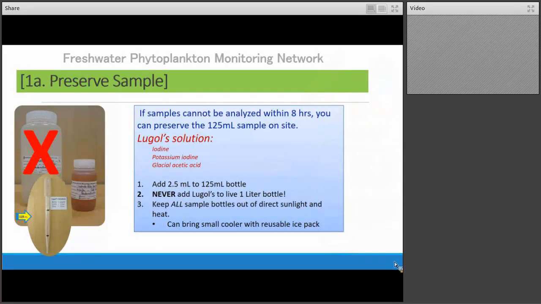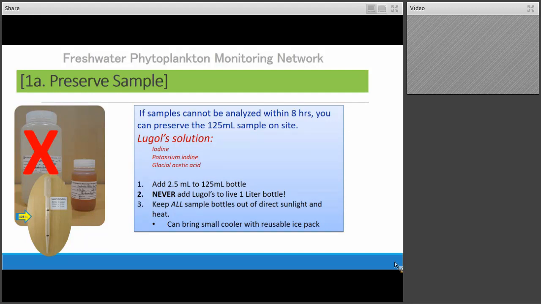Ideally, you want to take that sample back to your microscope as soon as you can. But if you know that you've got to go collect your sample and then you've got other things to do and it's going to be a few hours before you can get to the microscope, we ask that you go ahead and preserve that sample on site. And you will be receiving a solution called Lugol's.